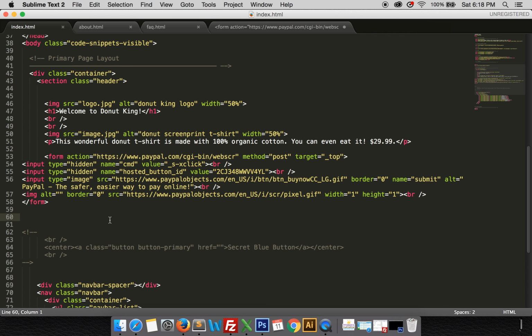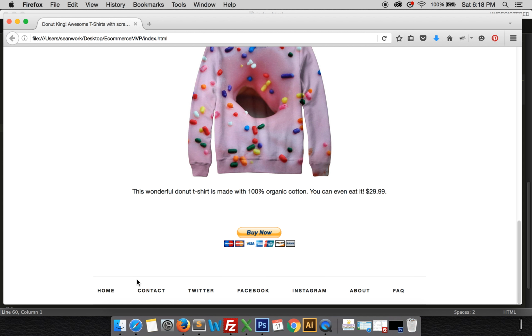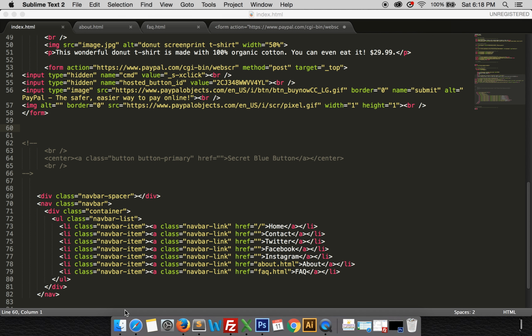Let's see, what else should I show you? Okay, a couple other things about this framework I added. If you notice at the bottom, I have different links. I feel every site should have a footer, so I have a footer in this framework. And the home button should always work. Let me know if it doesn't. Contact.